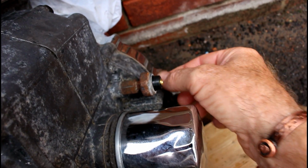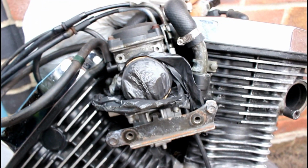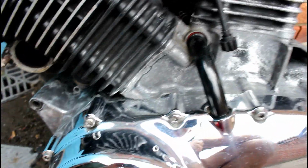Put a little bit of tape over bits like this, where I need to make sure there's a good electrical connection. Most of the other cables and things have been around the other side. Actually, they're in like a bag, so make sure I don't spray into those. There's a hose in here, just plug up the end of the hoses and things, and then get painting. So probably another hour or so prepping, and then I can get on with the paint.